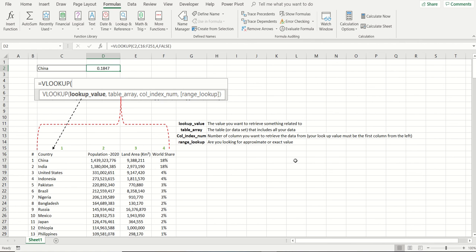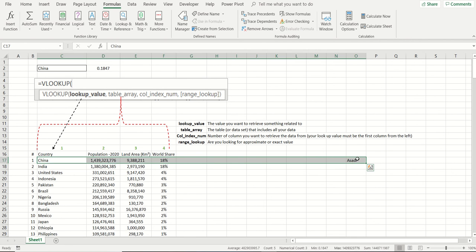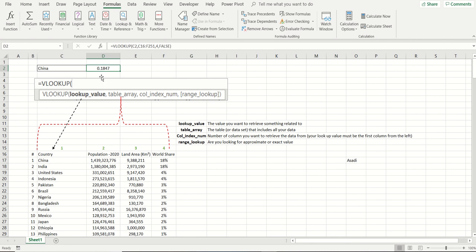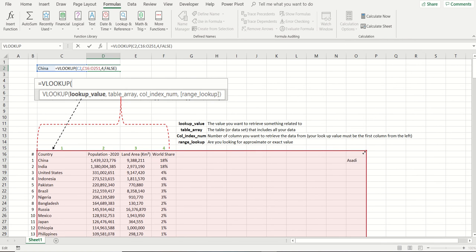Imagine if I would like to add something here, for example. I will write my name in column O, in cell O17, and this is in the same row. I can get this value, but I need to expand my selection, right?